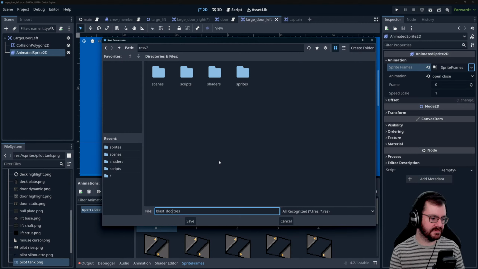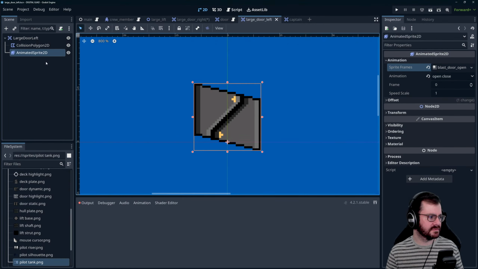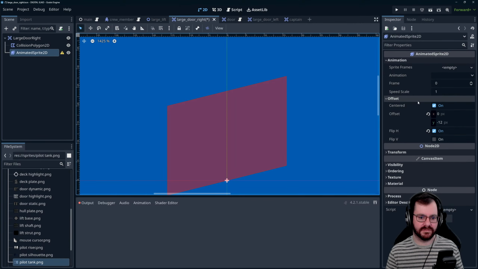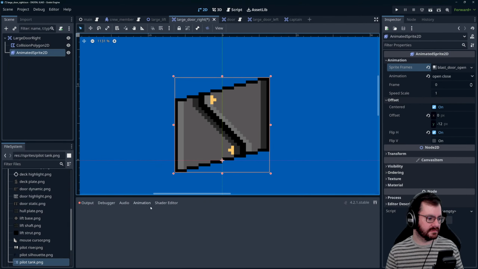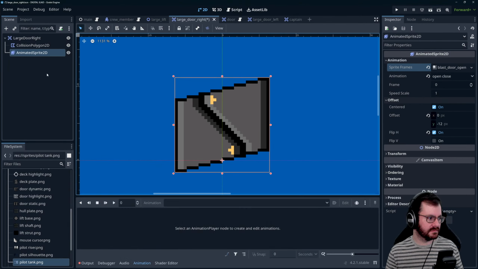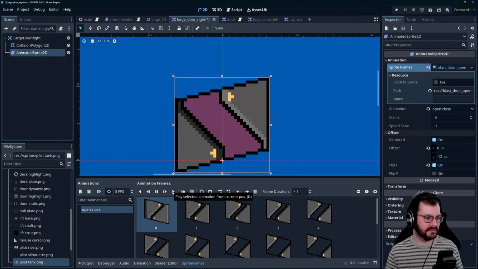Blast, door, open, close. Should just be able to plug in that sprite frames now, right? Yep. And that should just work. All right, sweet. That was easy.